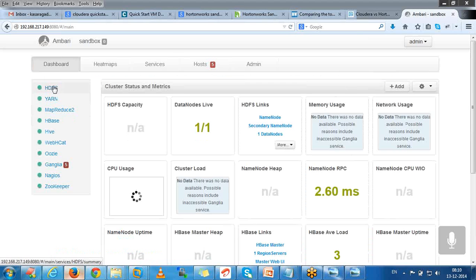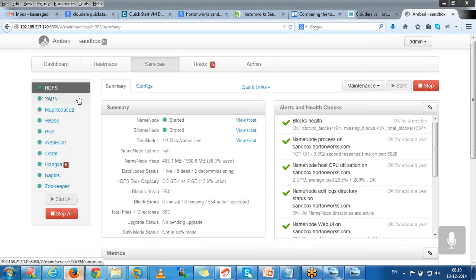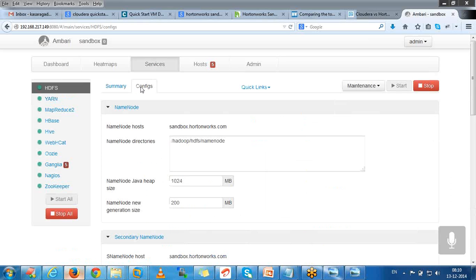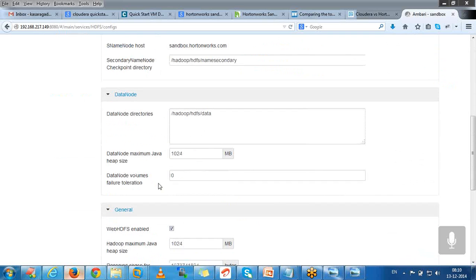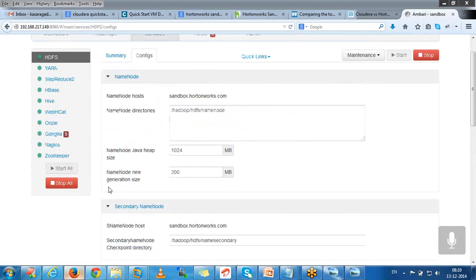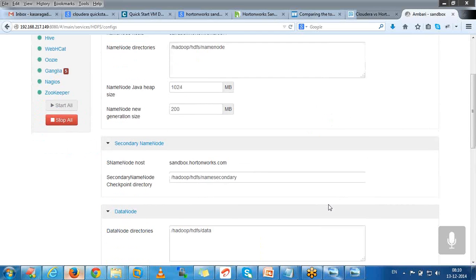Here also, if you want to configure anything, we can go through the particular service and we will have the configurations. Whatever configuration you want to do related to the secondary name node, data node, or name node, you can change the configuration files. Similarly for MapReduce or HBase, you can do it.